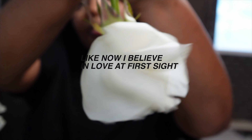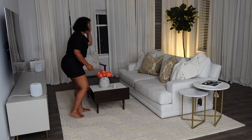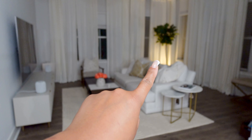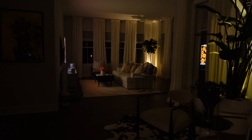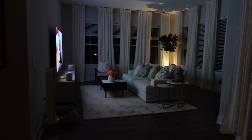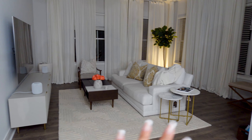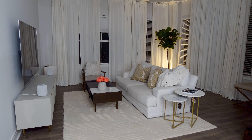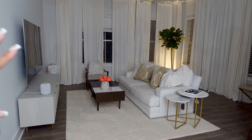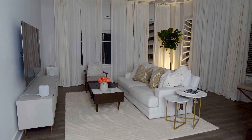The living room looks so beautiful. I just wanted to show you guys how it looks in the evening because we just got the lights back there that are lighting up the plant. They look so beautiful, especially when it's dark and all the main lights are off and those are the only ones on. And I'm not the only one who keeps the tags on furniture pieces until you make up your mind — I'm positive they're staying but I just feel like I need to leave the tags on a little bit longer. I love the living room so far. I'm going to do an official living area tour because we have this area and then my sitting area.